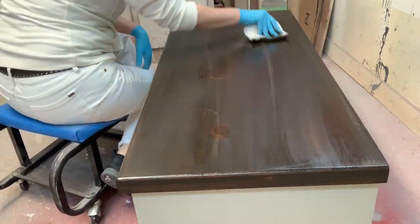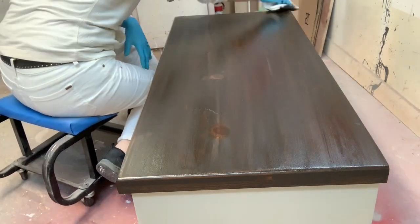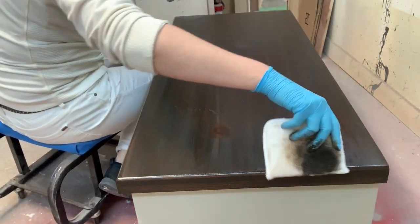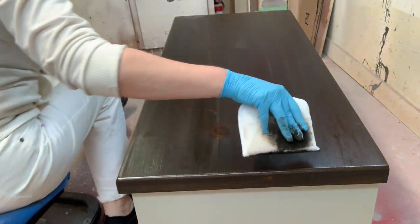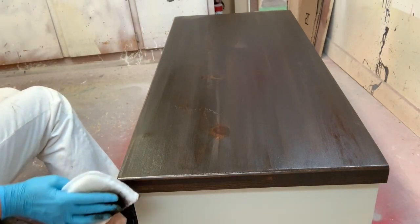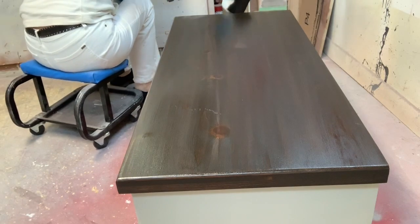Once the second coat is totally dry, or however many coats you decide to put on, then you do need to top coat it to protect all your work. I'm going to be using Gator Hide. However, in the photos, I haven't top coated yet because I ran out of time, but I will be using Gator Hide to top this off.